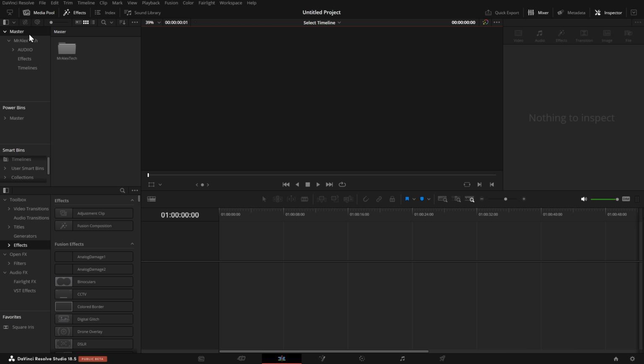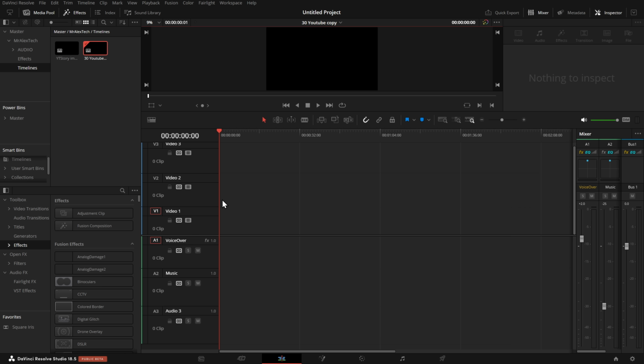And in the media pool, we have a bunch of folders. Automatically, we haven't done anything. They're just there. So I've got my audio folder with music and sound effects. I've got effects with the top effects that I use, and I have timelines. I can open up my main timeline, and as you can see, we have a timeline. We've got all of our different audio tracks, and if I click on my voiceover, goes to the inspector, I've got my dialogue processor and all my other stuff already set up and ready to go. You can even have effects, you can have clips, intros, color grades, whatever, set up on that timeline. So as soon as you open it, it's all there ready to go.